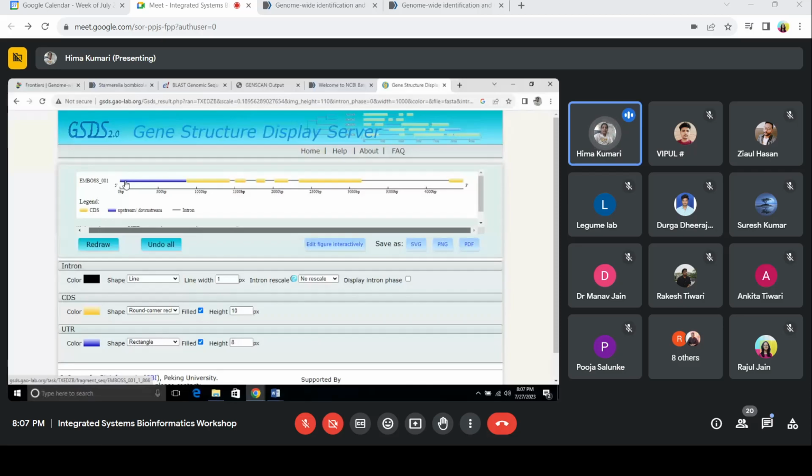And always remember, FASTA format means the greater than symbol should be in the first line, and your sequence should not start immediately after the greater than symbol. You keep the greater than symbol in the first line, and from the next line you start your sequence, whether it is a CDS sequence or genome sequence, it doesn't matter.